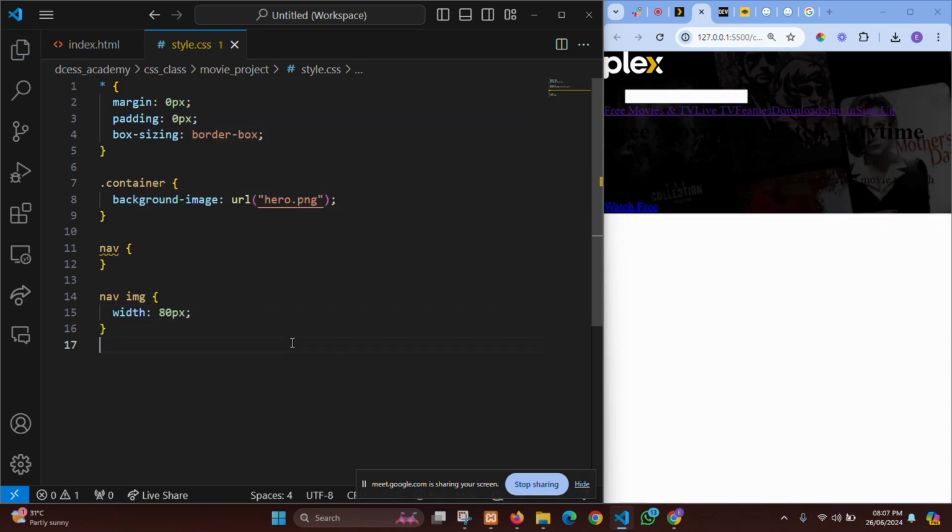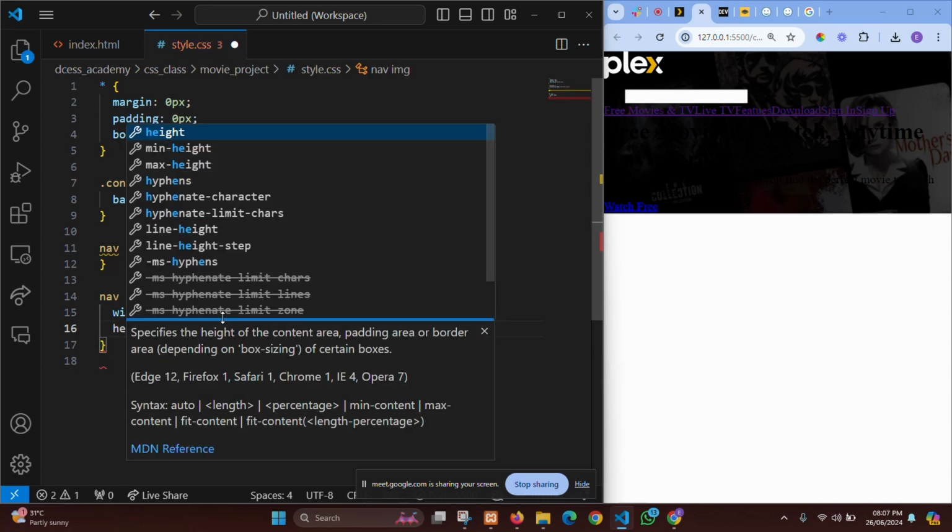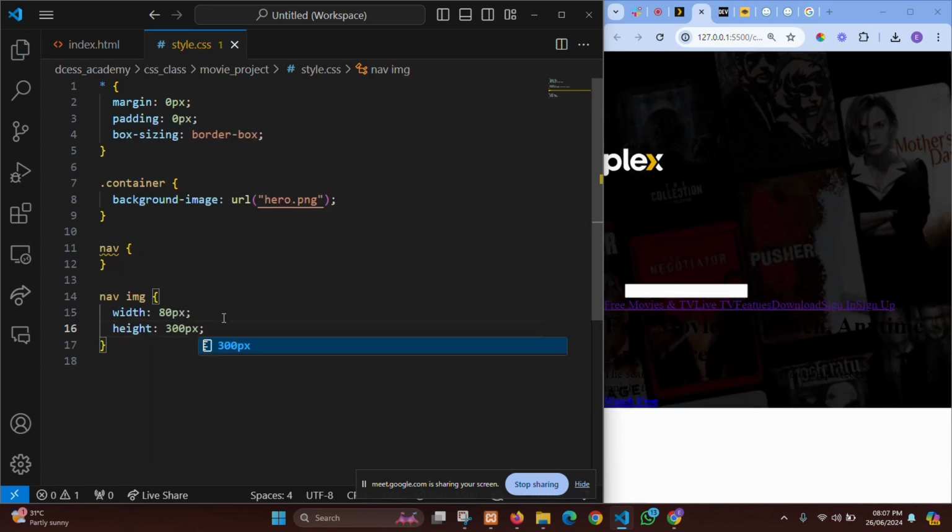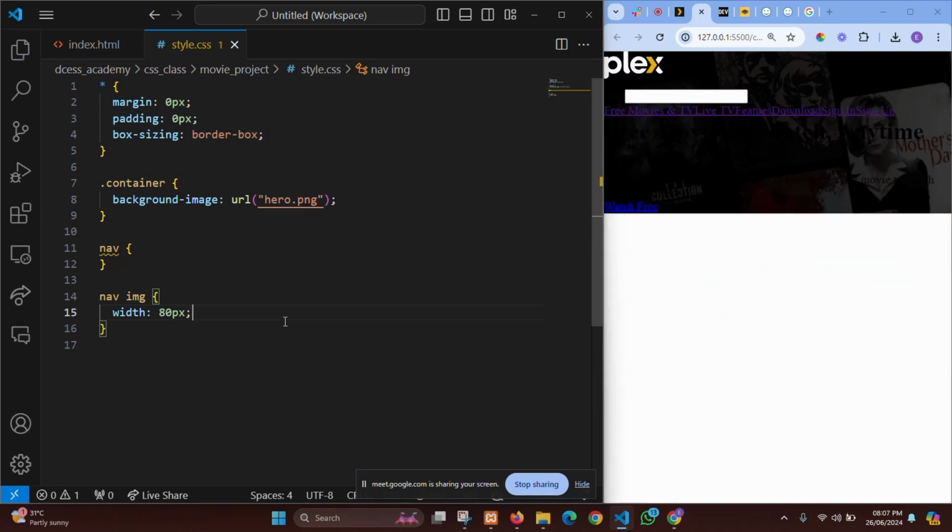Now one trick about images is that you don't style the height of an image. There are use cases, so there is a time whereby you style the height. Now in most cases you want to style the width. So for this logo, when you style the width, it's going to affect the height. So you can see what we're having. But if I should give it a height, let me say height of 300 pixel, what should happen? See what's happening to the image. So it's not really nice to style height. Sometimes you see an oblong image. I don't know why this one is not even behaving like that. So it's not good. Just style the width and you are good to go.